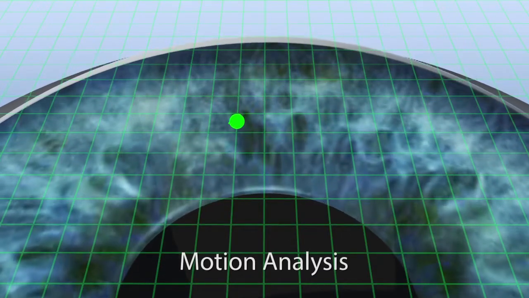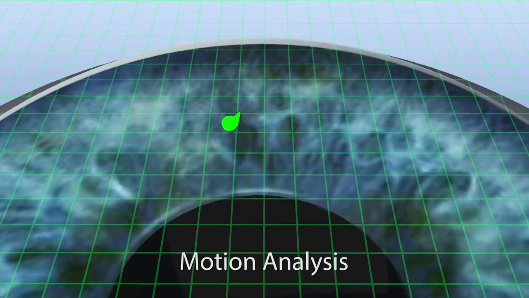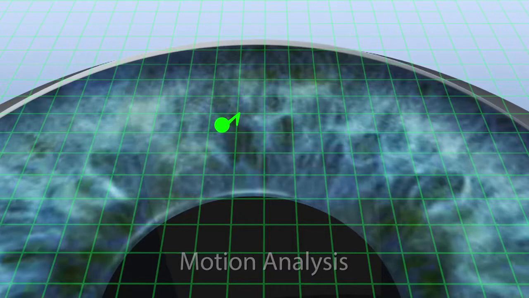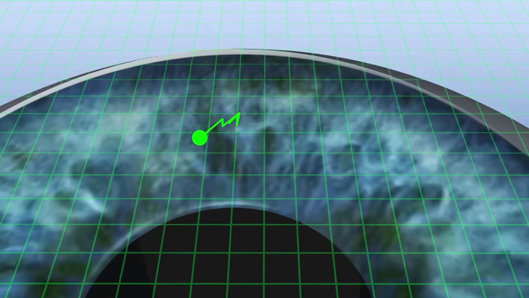Based on eye positions monitored at earlier points in time, the eye tracker system performs a motion analysis and calculates for all six dimensions where the eye will be at the time of the following pulses.